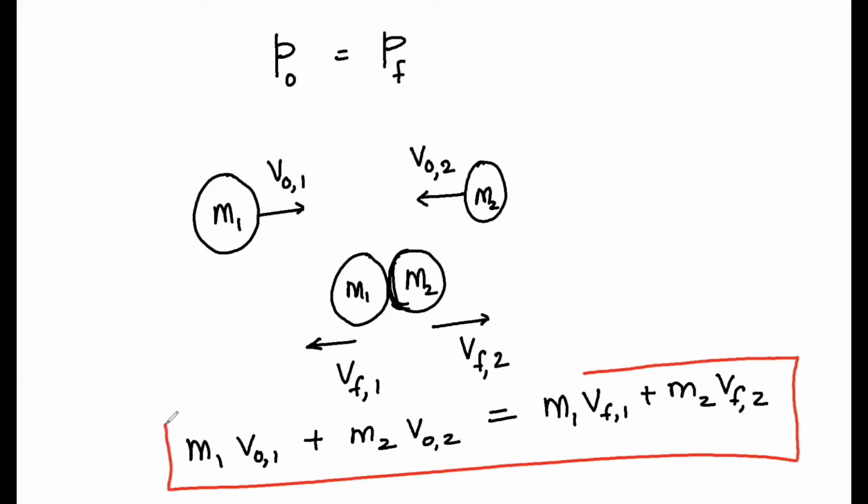Again, we are not talking about the conservation of momentum of the individual objects that are taking place in a collision. We are talking about the sum of all the initial momentums and the sum of all the final momentums. I hope the concept is clear. Now let's go ahead and apply this concept to a free response question.